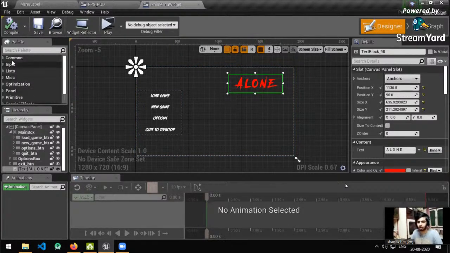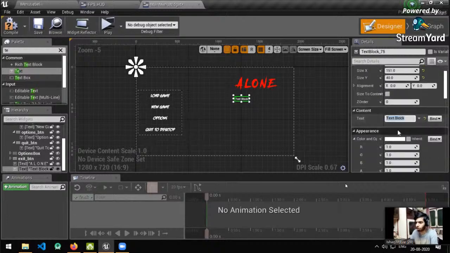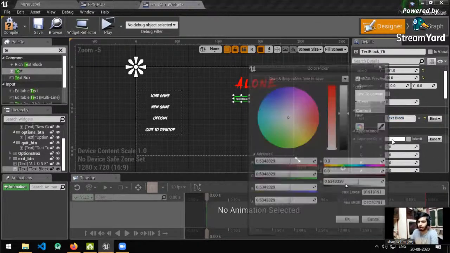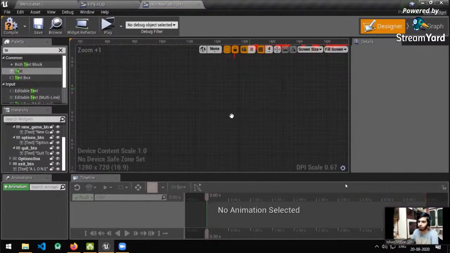So how did I add the title? All I did was add text, and I changed its value, so I called it Alone, and I set its color to be something like reddish.